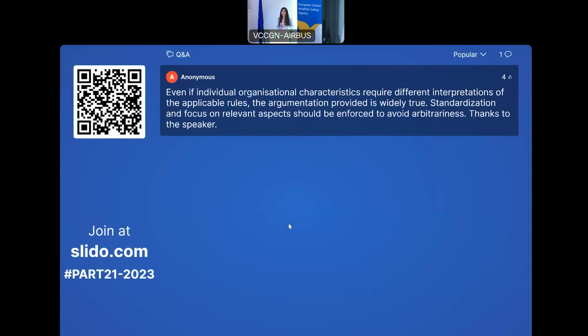I belong to a small and medium design organization, representing 70% of the total approvals issued by EASA. We are all together, collaborating in the DOE Alliance, where we share and discuss all these inconsistencies, our problem, and all of you are invited to join us in the DOE Alliance. If you remember, the logo was in the bottom part of my presentation, so I would appreciate it if you check our webpage, and we are open to adding more members. Thank you.